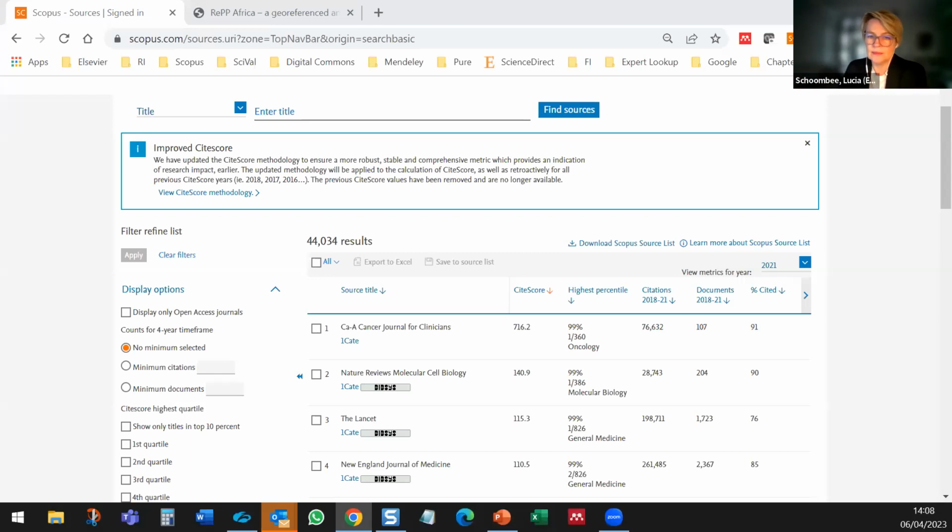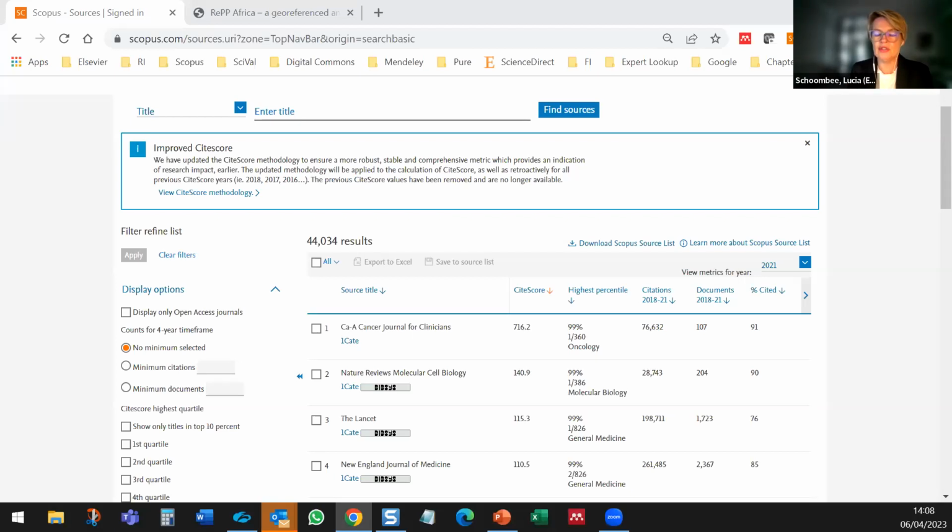Okay. It's a question about the difference between APC and the traditional publishing model. APC, article processing cost. Yeah. Okay, so when you publish open access, you usually pay to publish. You pay upfront all the publishing costs so that the reader doesn't have to pay to be able to read your publication.